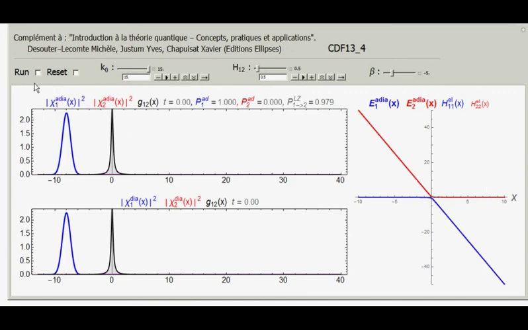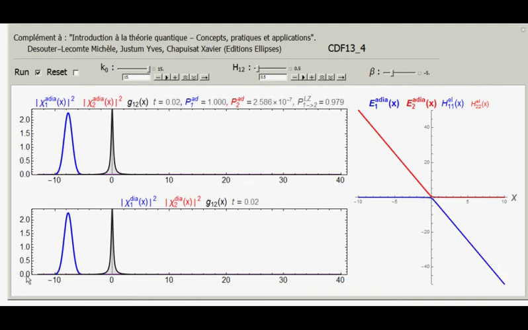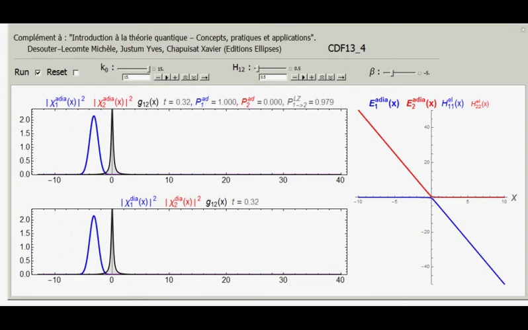Dynamics again begins with run. This time, the nuclei are so fast that the electrons have no time to adjust their configuration, and they remain in the initial configuration V1. We see that after the coupling region, in the adiabatic representation in the upper panel, the blue wave packet now is a red wave packet. This means that we have a transition from the ground adiabatic state here to the upper excited adiabatic state here. And this also means that the system remains in the initial configuration V1.